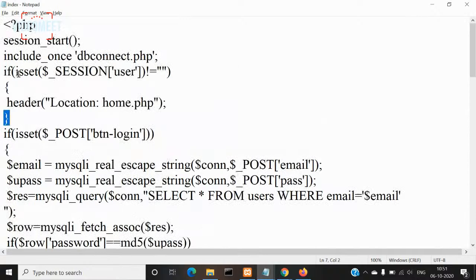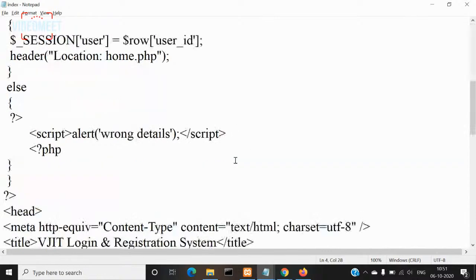If isset($_SESSION['user']) is not equal to empty, then this becomes true. Yesterday the same condition was used in register.php, but there it was false and here it will be true.